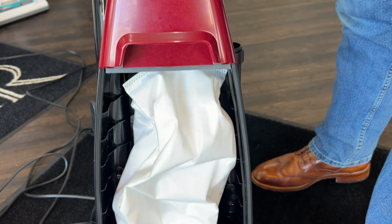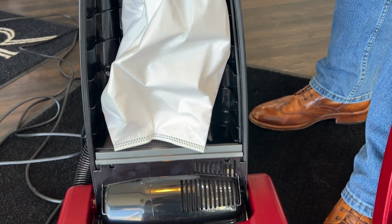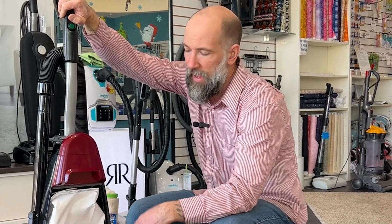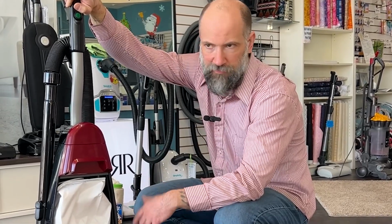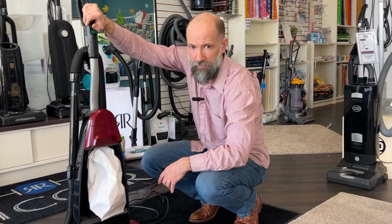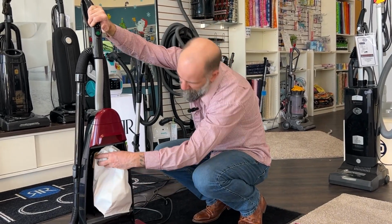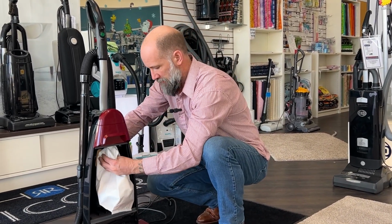This is an A-type bag. This bag has been used by Riccar and any of their various other brands. It is one of the easiest high filtration vacuum bags to acquire. Every single vacuum store has these in stock. You can readily order them from us or any number of other vendors. The bag comes out super easily. It's very simple. You just pop it out. You put on a new bag right there.